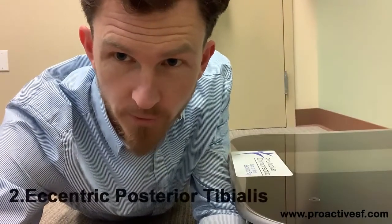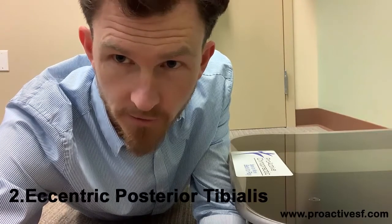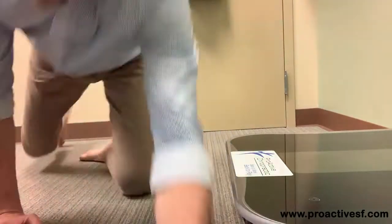Our second exercise is an eccentric posterior tib exercise. Similar to other exercises we've done, we're going to stand up on a small step, and we're going to lower the heel down at a 4-second count. Then we'll use the other foot to bring that heel up. Most of our weight is going to be on the outside of the foot, on the pinky side of the foot, as we do this. Again, you'll want to do about 10 reps of this 3 times a day. So I'll go ahead and show you how that's done.